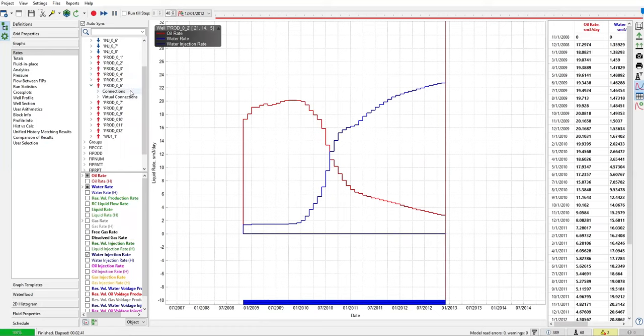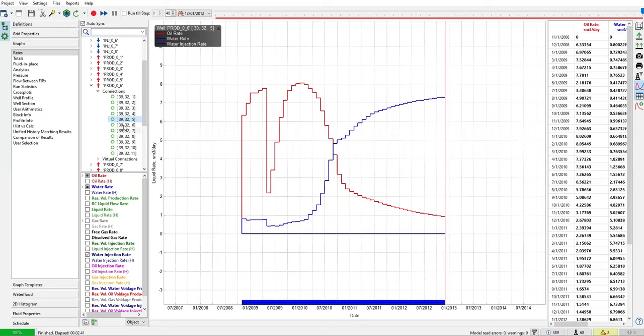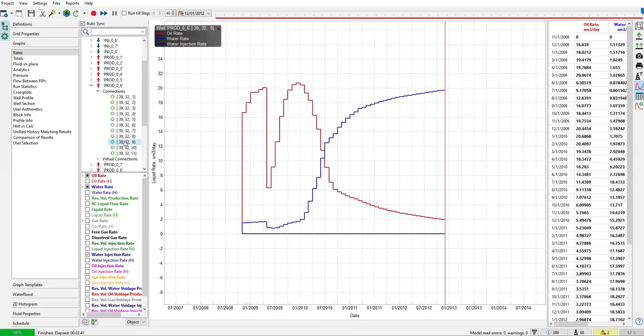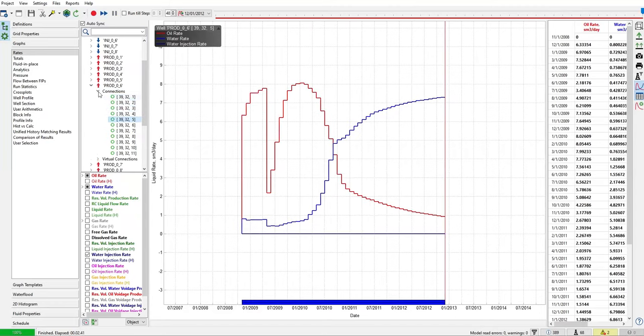The first one is the original connection, and each connection has its contribution to the production. So the production profile from each connection will be different. And if you open the virtual connections, we will have more layers. You see we have a star symbol here. This is for virtual connection.